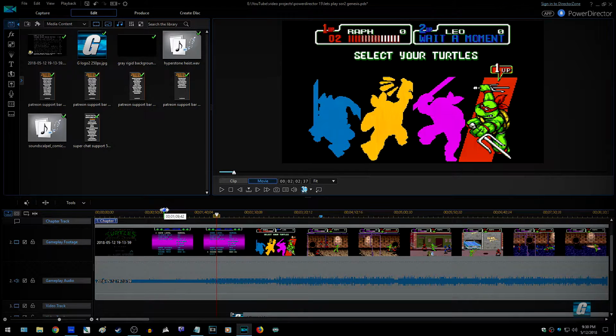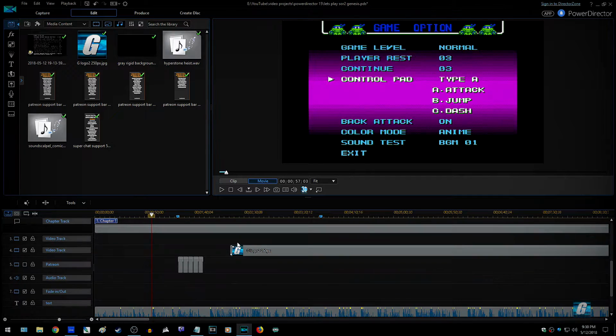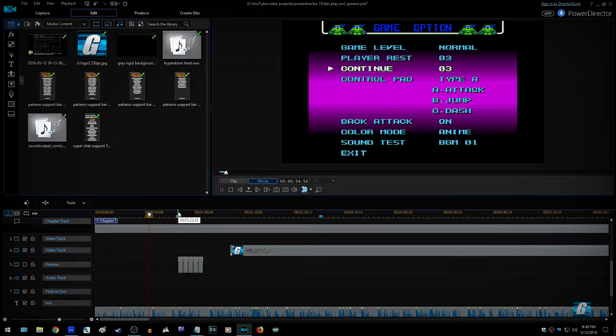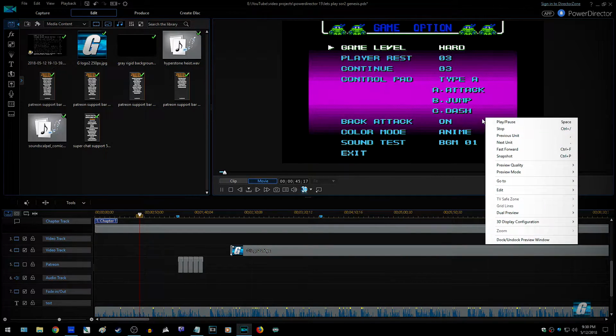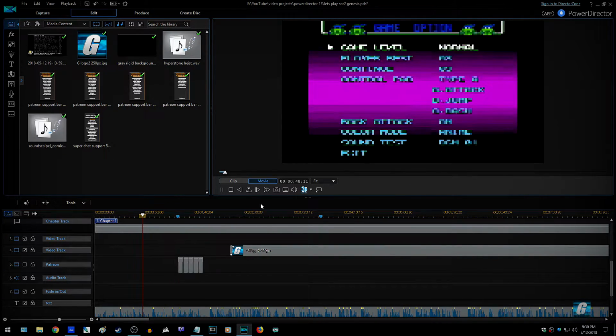The next part is lining up the Patreon stuff. A lot of times what I do is, I'm trying to remember if I did the Patreon part before or after this. So now I have to figure that part out. So let's see. What I also do to edit and preview a little bit faster is put the preview render quality at the lowest possible, and it lets me skim through the video faster.